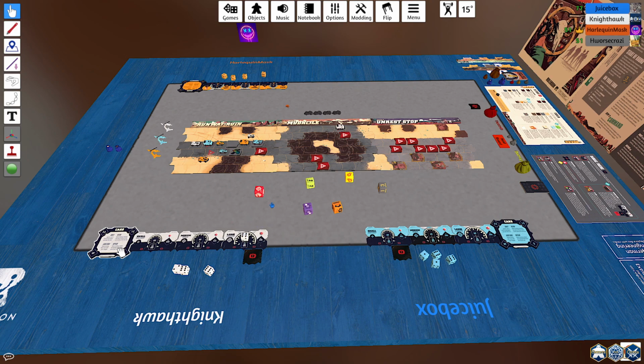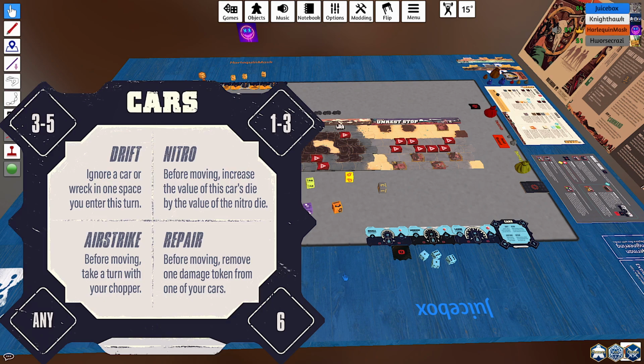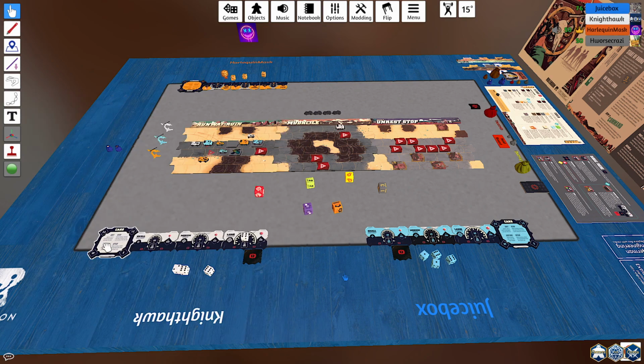Okay. All right. So explain this helicopter. All right. So during your command, you have the ability to assign any of your dice, that can be any roll, to use an airstrike. I'll do it on my turn, just as an example. Actually, I don't know if I want to use my airstrike. I'm just going to move. I'll wait to do it later. I'm going to hit your medium car with my van.